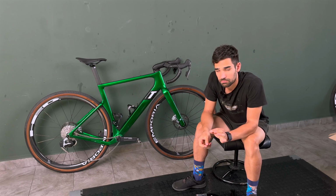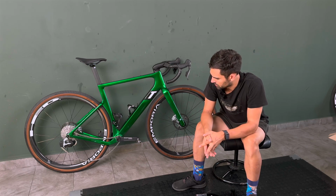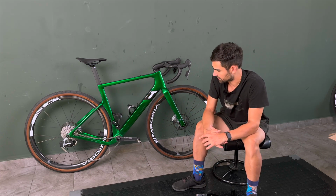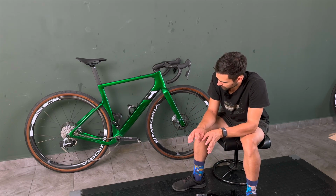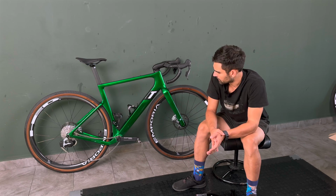As for the general shift performance with the new SRAM, I can't really fault it, to be honest. It's still perhaps around 10% slower than Shimano, but it's perfectly fine. You get nice, crisp, controlled shifts in both directions. And the good thing is that the classified cassette is actually designed to work with a flat top chain. So at least now it's a holistic system, because previously I had the Shimano group set on there with the SRAM chain, and I like to have matching things on the bike, so this was just a bit of an eyesore for me.